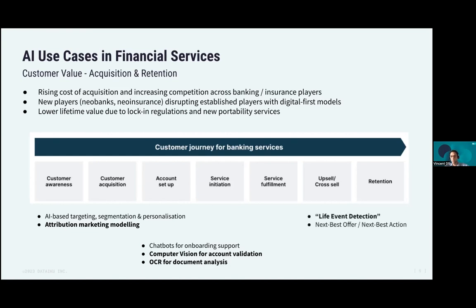As we move further down the line, you know, the name of the game is upsell and cross-sell. You have a customer, how can you expand the financial surface that you have with them? We did a quite interesting project around life event detection. So if you're familiar with what happens in FSI, obviously, one of the key things is, can I detect, anticipate, or predict when a life event will happen? And what does that mean for my customer? Some of the key life events for banks are, you know, someone's moving, for instance, someone's trying to buy a house, someone has a kid, someone's retiring.